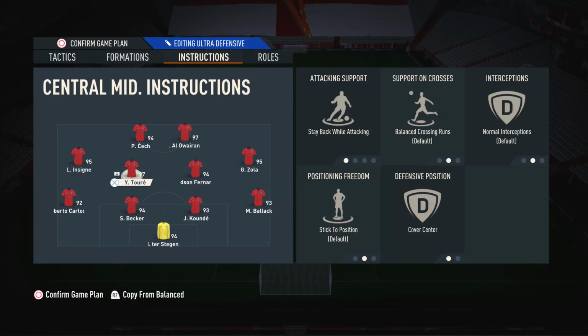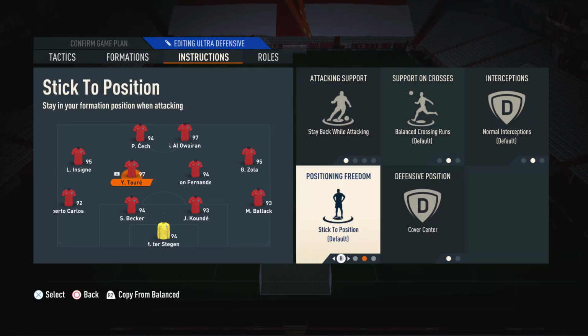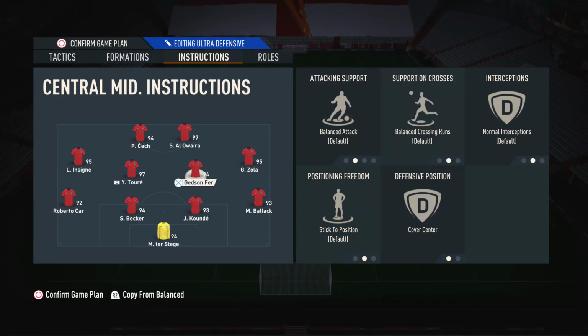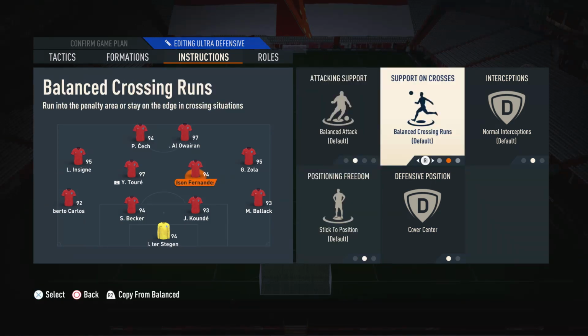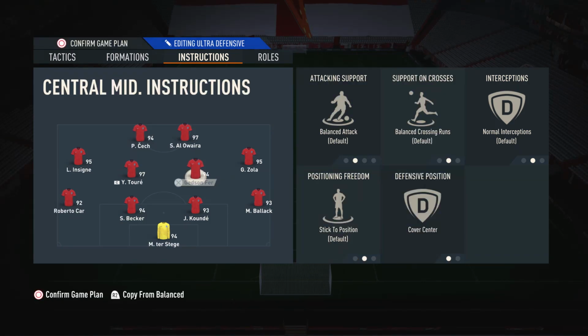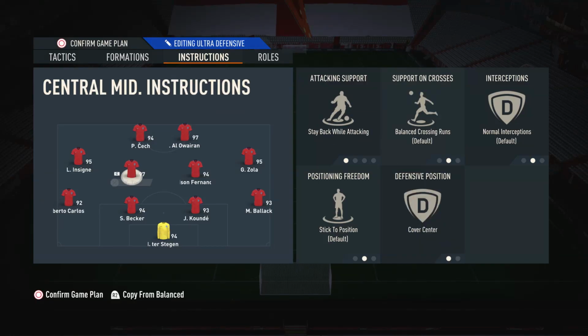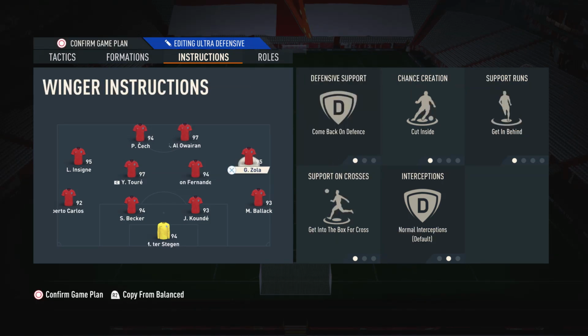As for the left centre mid guys, I have him on stay back, cover centre. This is the one that I'll mainly use to defend, if that makes sense. It really doesn't matter, to be honest, but I like to have one of them on stay back, cover centre, and then I have the other one on balanced attack and cover centre. The only real important instruction I'd say is cover centre, so that they do cover those central areas. But if you want, you can have both of them on balanced or both of them on stay back. Really up to you what you do with them.